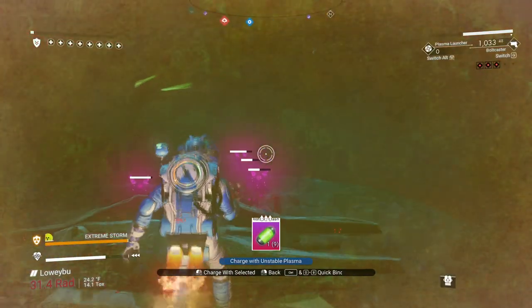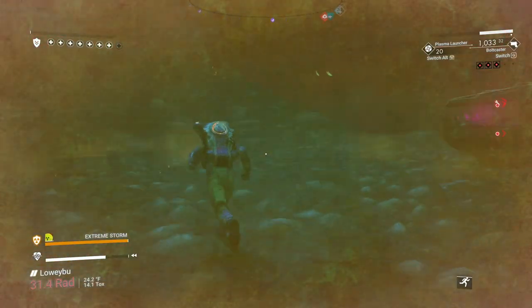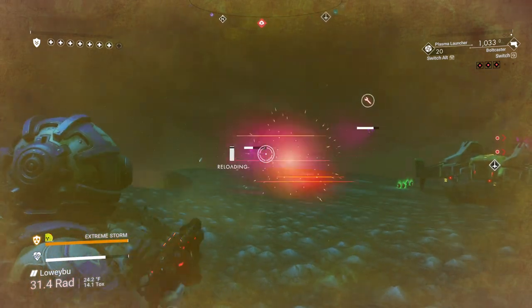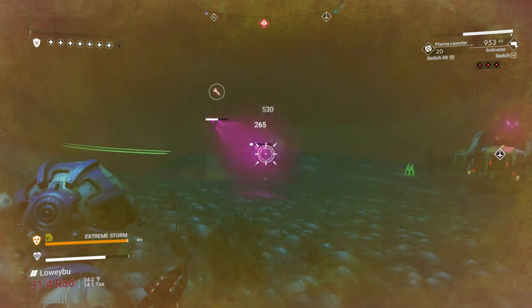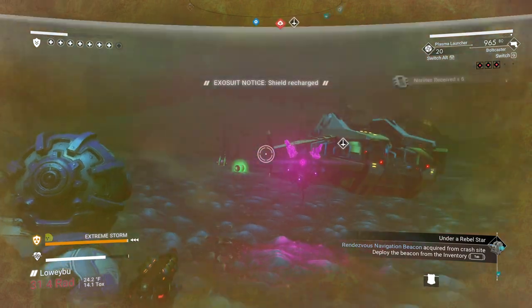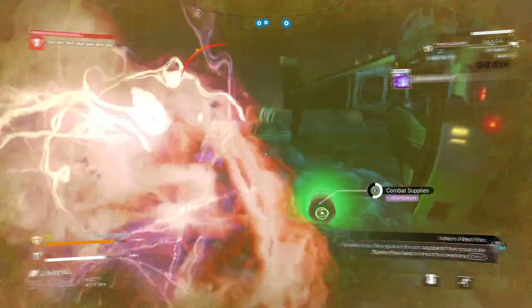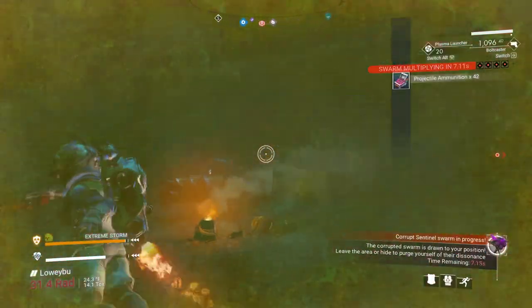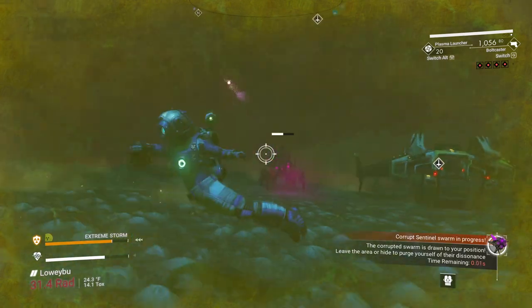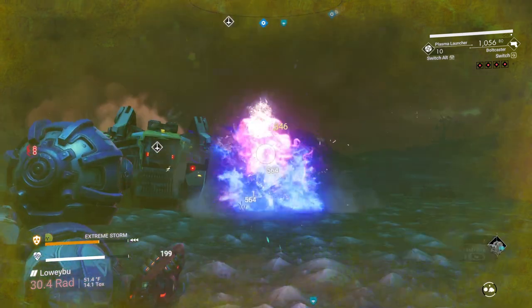Oops. We need to pick up a barrel. Shield back. Hopefully nothing got damaged. Okay. We gotta take him out before the swarm multiplies real quick. Got him.